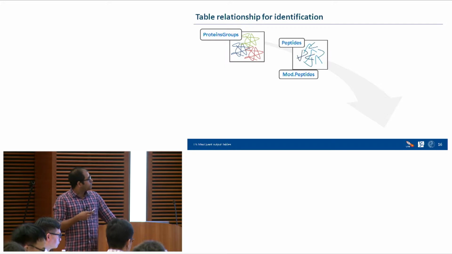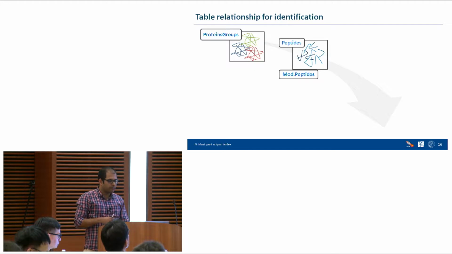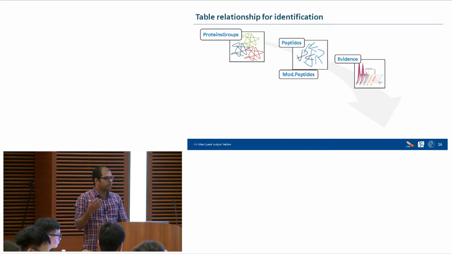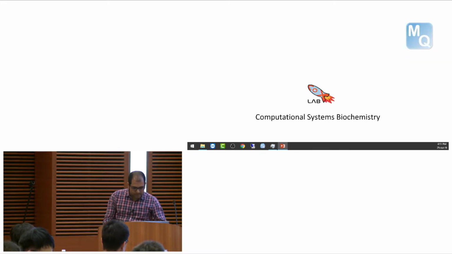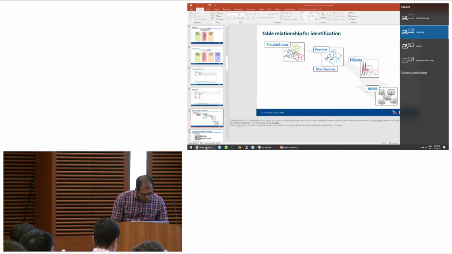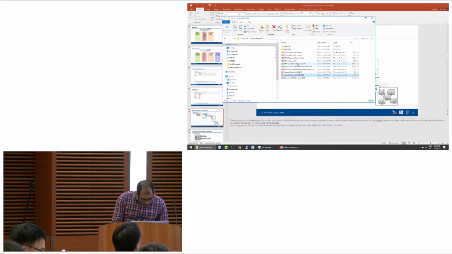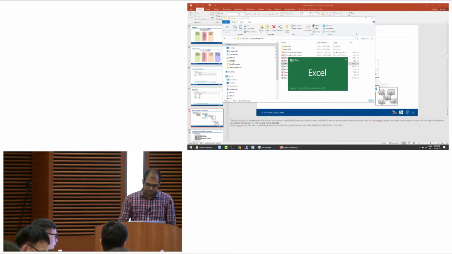So this is the protein groups, that's the biggest at the highest level, and that's consisting of many different peptides, and the peptides can be either unmodified or modified, and they come from multiple evidence, and that's actually coming from a lot of identified MSMS spectra, right? So I try to show this as an example. So now it should be. Yeah, you see the mouse.